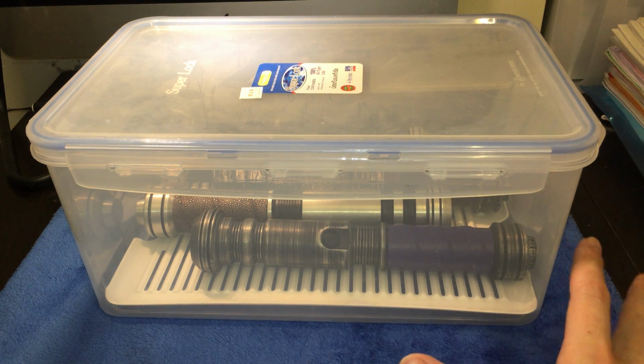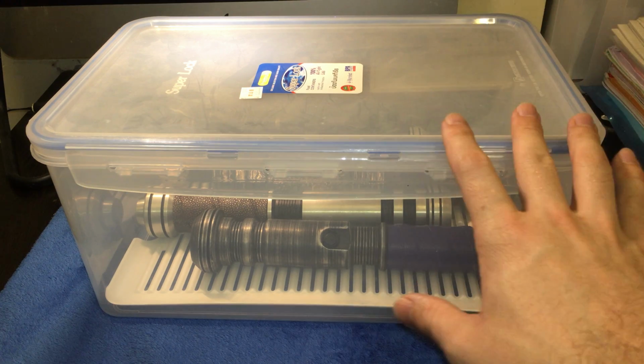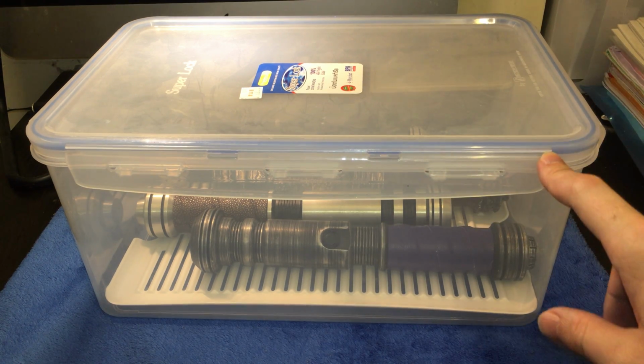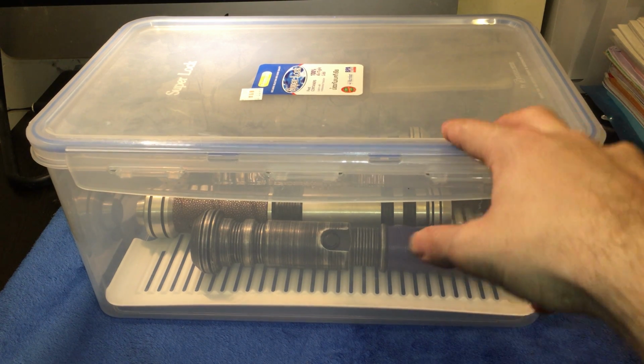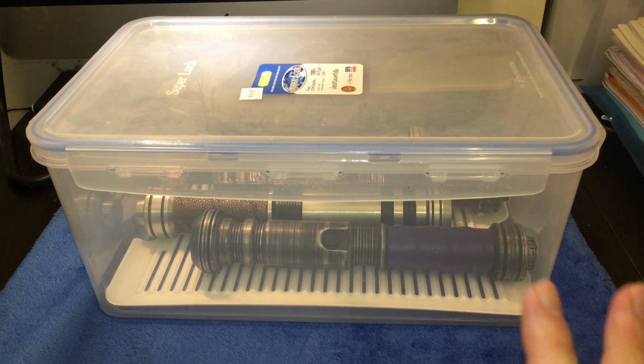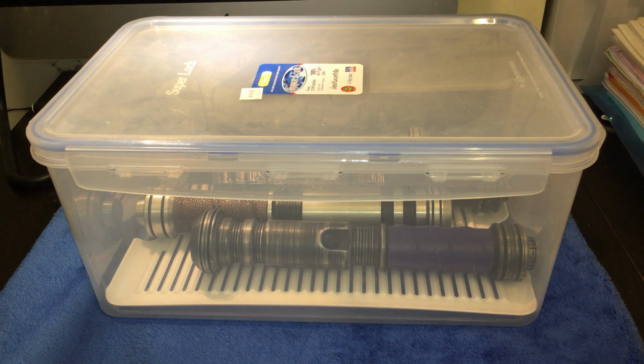Now you will wonder what you're looking at. No idea. This is a small part of my lightsaber collection, and I keep all my lightsabers in these airtight boxes. There's a few reasons for that, and I'm gonna explain why. And I want to know from you how you protect your lightsabers.